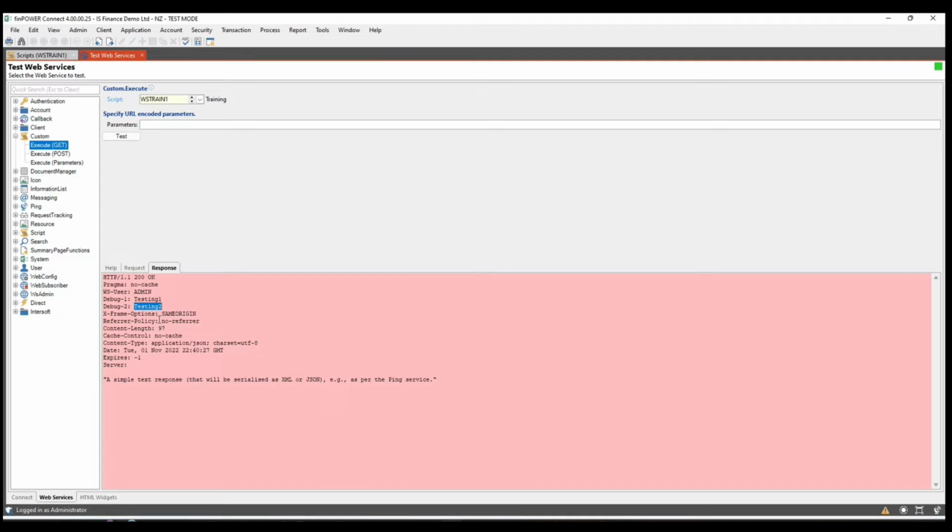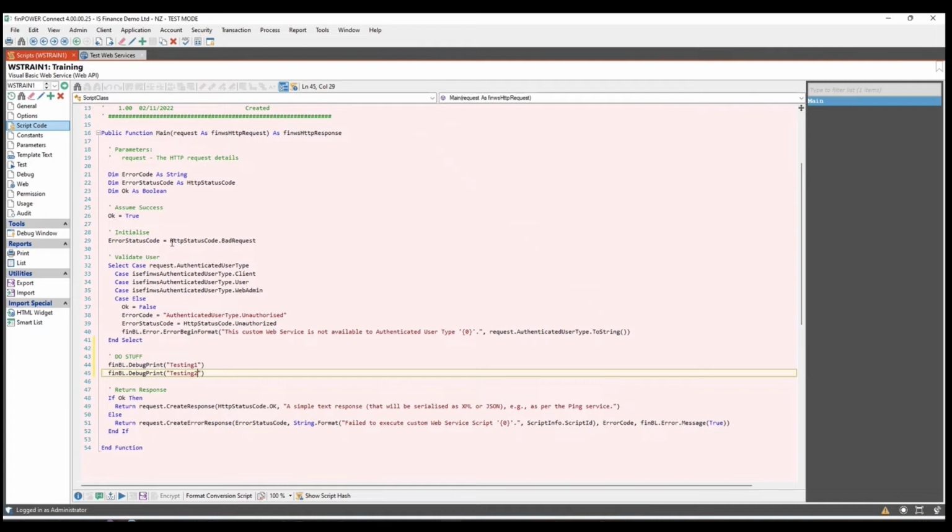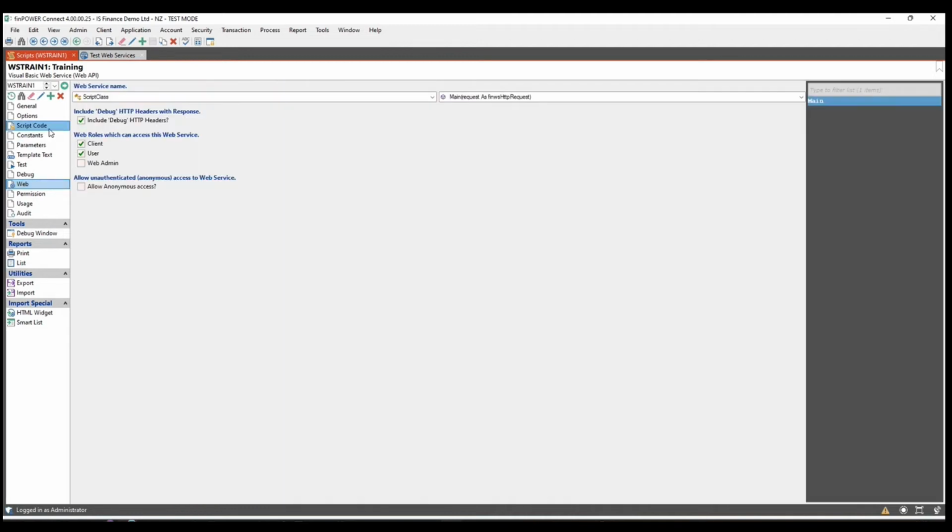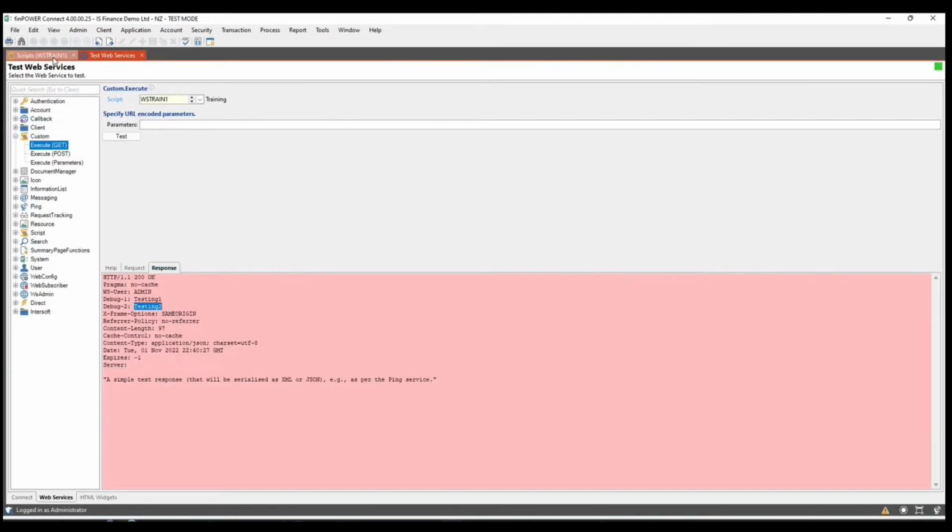So it is possible to debug the scripts. It's not particularly easy. Other options for debugging include writing things like a user log or an account log if you're dealing with a specific account. Just remember that any of that kind of testing code obviously needs to be removed before you send the script out. Other things you can do is to copy the contents of the script code into a general script and remove references to HTTP status codes, etc. and run your script code up from a general script and have all the usual debug options available to you in FinPack. So the choice is yours, but like I say, debug print with that option switched on allows you to at least see stuff in your response headers.